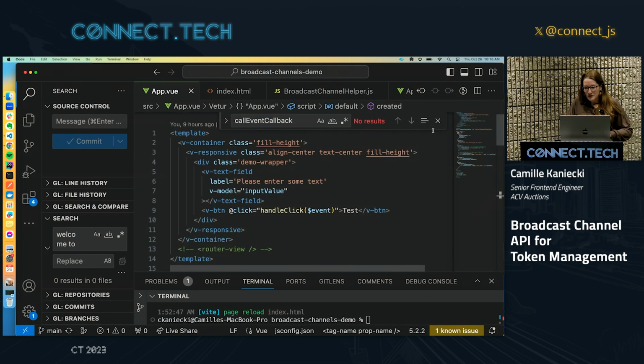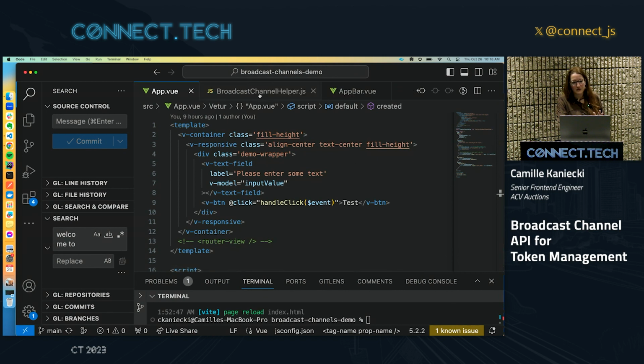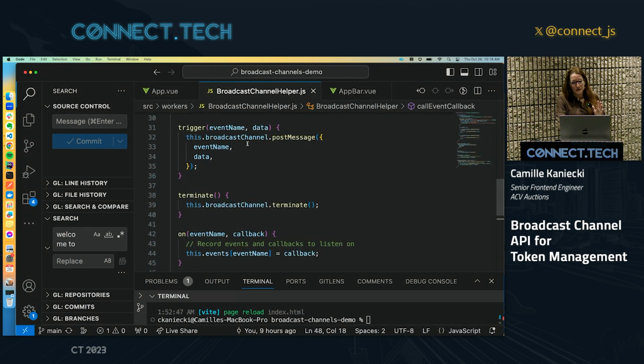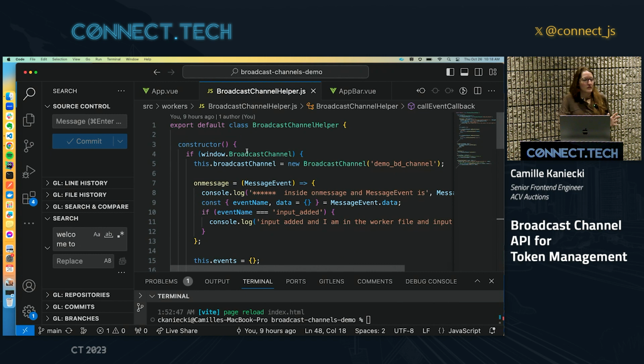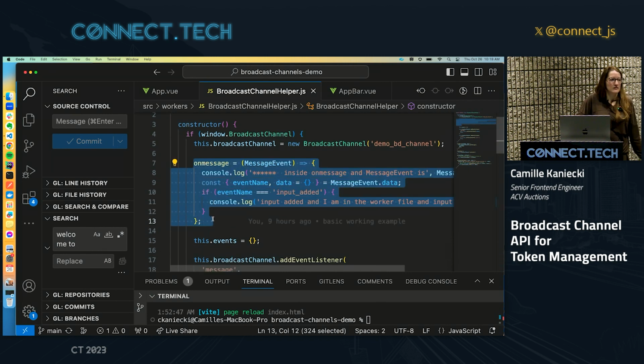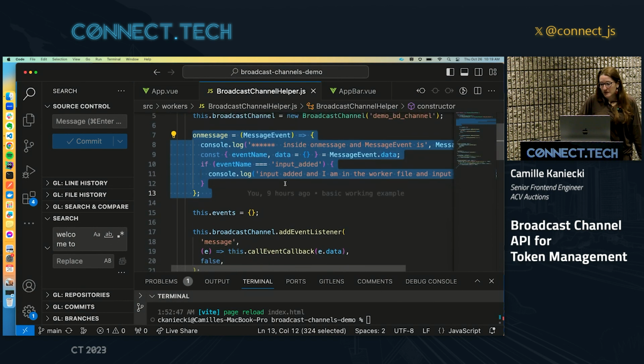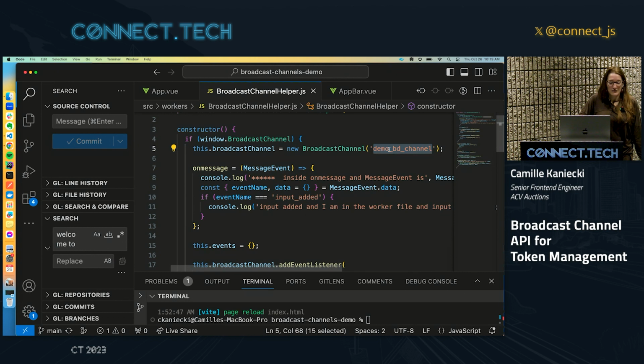Okay, so what did I do? Actually, let me just walk through it really fast. I just have a script that I'm going to call broadcast channel helper. I'm abstracting a lot of the logic and putting it outside of my main app. We're not doing anything except listening for messages, and on message is supported by default if the browser supports broadcast channel. I'm assigning it a name, which is very exciting. It should have been BC channel, but I guess it's broadcast demo. I don't know what I was thinking at 2 a.m.